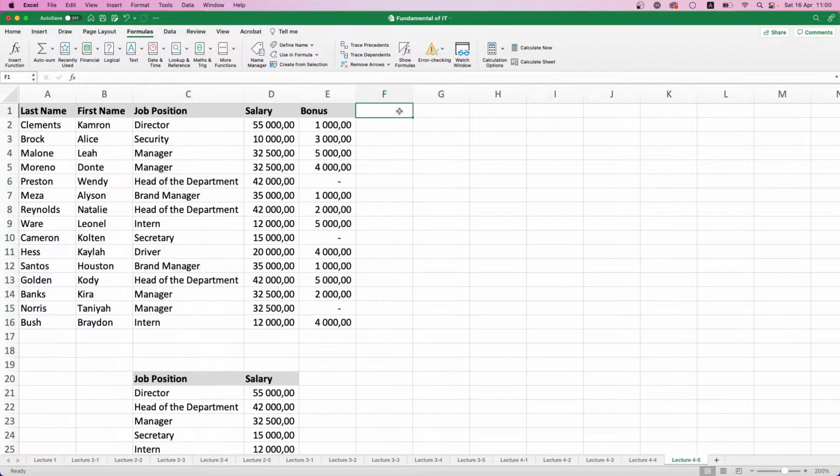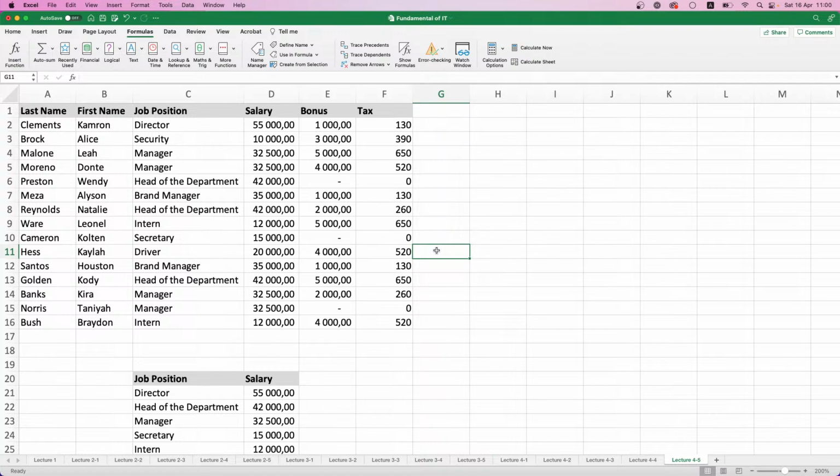And now if we want to find the tax, we can just multiply the bonus by 13%, and that's it. And we are going to have the bonus everywhere. So this is the work with the named ranges.